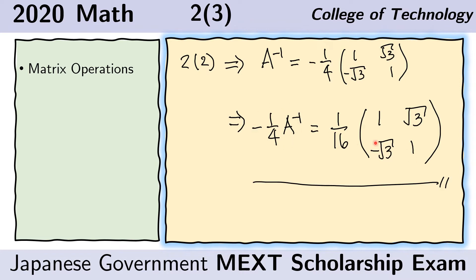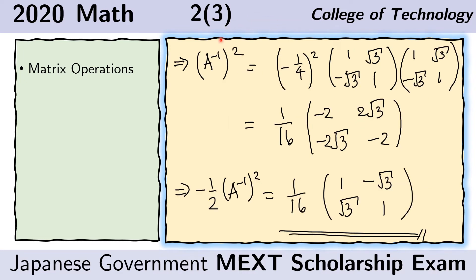Now, we need to look for the second term. This expression is the second term. And so we first need to look for the square of the inverse. This is just matrix product. We already know the matrix inverse from the previous problem, and so we just replace the values here. We do the matrix product, multiply by negative 1 over 2nd, and we obtain this.